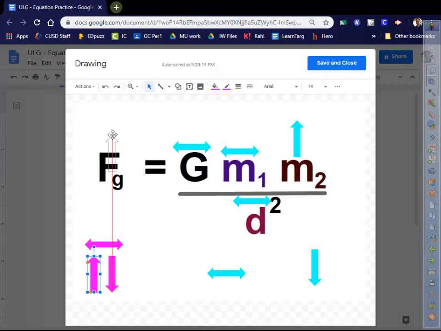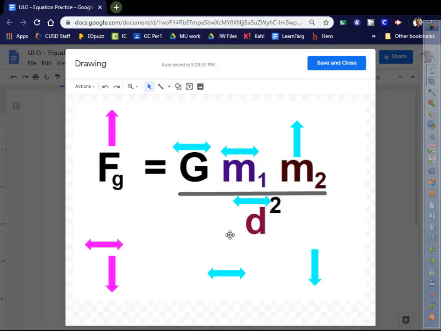The force of gravity has to increase, okay? Because as this increases, the whole fraction gets bigger because this gets bigger. And since this side gets bigger, both sides are equal, so the left side also has to get bigger. So force of gravity has to increase. All right, so what does this tell us?